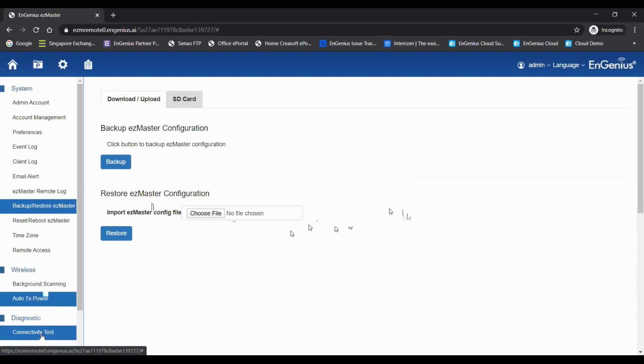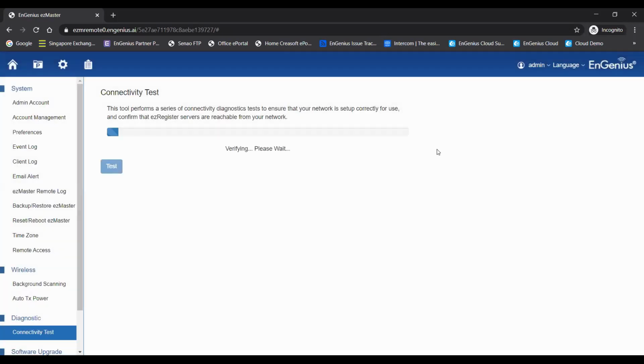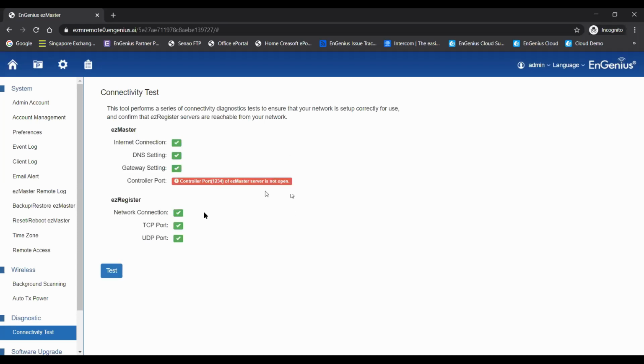All right, last but not least, for remote access, you have to make sure that all this connectivity test is done, which means over at your firewall, if let's say customer is having some APs that they want to do remote management, you must ensure that all the ports are ticked. That includes the controller port 1, 2, 3, 4. This is the most important if you need to have remote access controlling of remote APs. This way, it allows you to manage APs that are out of the premises, probably at another site.